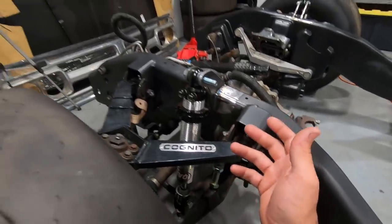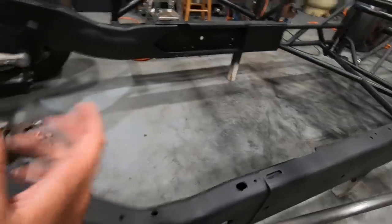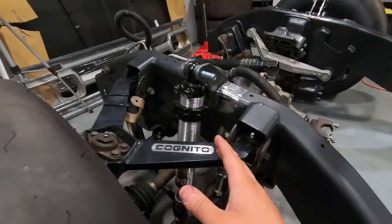It doesn't really allow you a whole lot of adjustability, and it's very heavy and cumbersome. I mean, the thing took up quite a bit of room back there that went to a big cross member and everything. So that is all gone now. We've gone to a full coilover setup on the front of this truck.